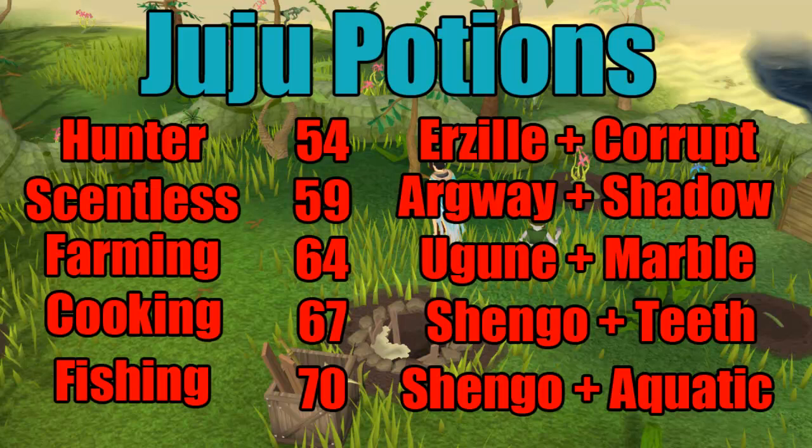The farming one is very, very useful. Now, I'll put another link on screen for my herb run guide, because getting the farming Juju is very important. This will increase the amount of profit you can make from herb running, and this is a very important potion to get, which uses Yugun and Marble.